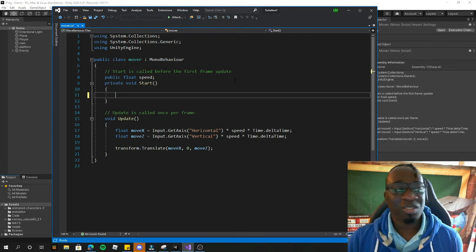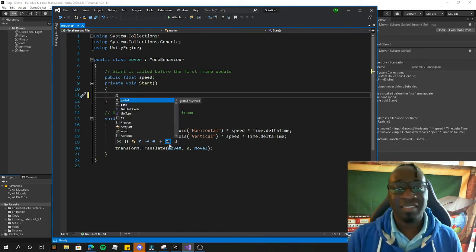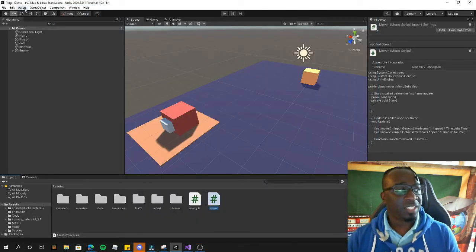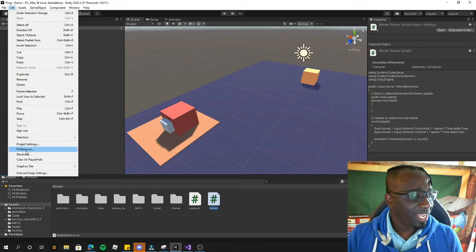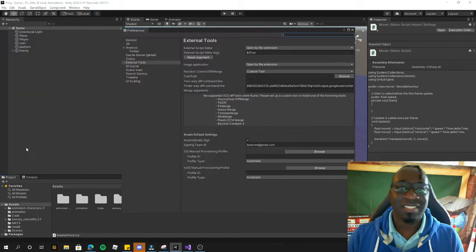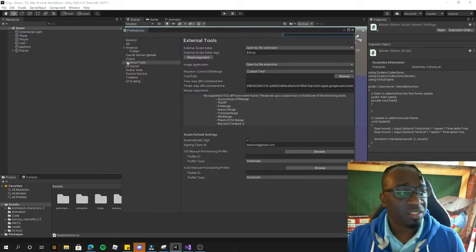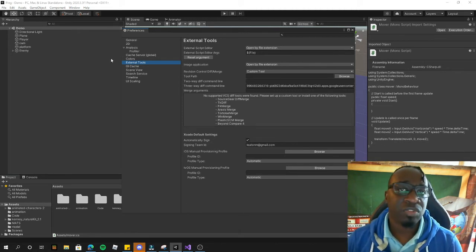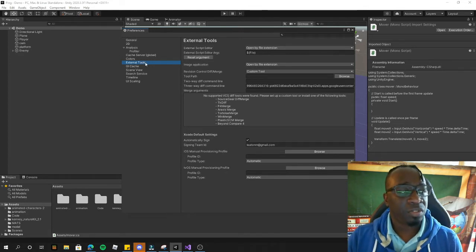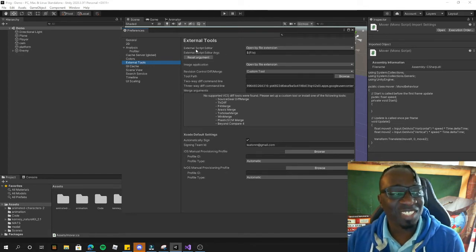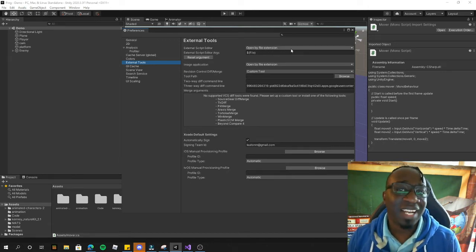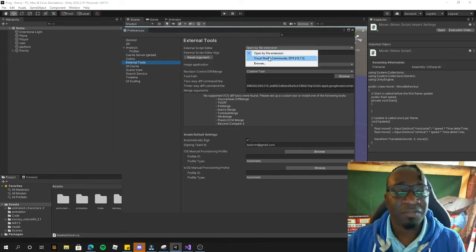The only issue now why the Intellisense isn't working is inside of Unity. We're going to Unity, go to Edit, and go to Preferences, my friends. And in Preferences, you scroll on down on the left side here where you see the menus. You scroll down to and click on External Tools. Once you're at External Tools, you're going to see External Script Editor, and then a drop down that says Open by File Extension. Click on the drop down and find Visual Studio.